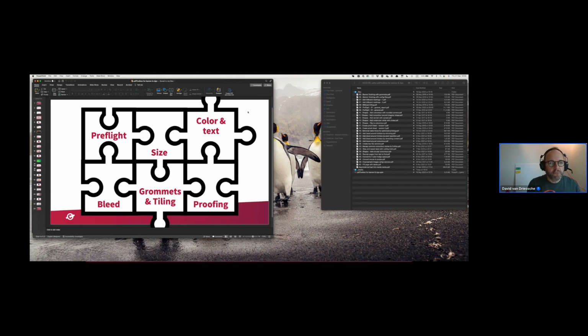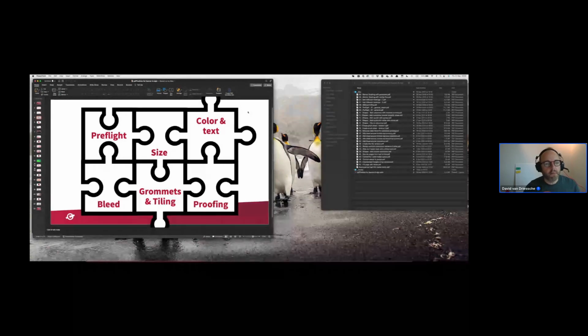How can we do pre-flight together with corrections, maybe together with adding some barcodes, maybe some previews? How can we create a proof from this automatically? And you would build one or more process plans that take this incoming file all the way to a production file, either immediately or in a number of smaller steps.